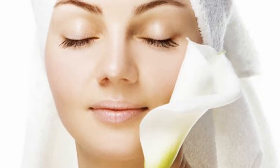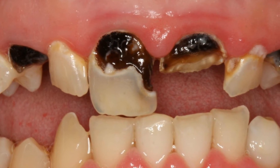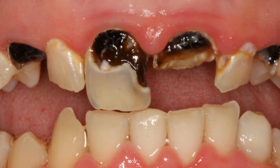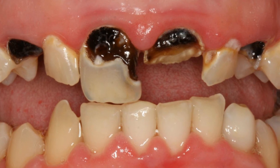Tooth decay: tooth decay is very common in children and adults. Oil pulling is the easiest, natural, and effective remedy for tooth decay and loss. The microorganisms that inhabit the mouth after a night's sleep stick to the oil and can be wiped out. After using coconut oil, symptoms of plaque and gingivitis are decreased significantly.